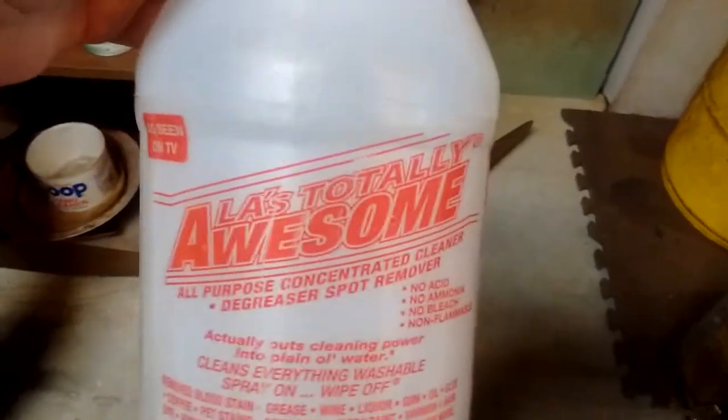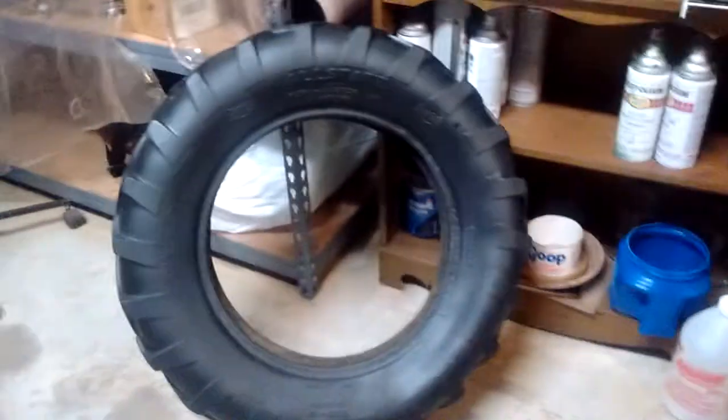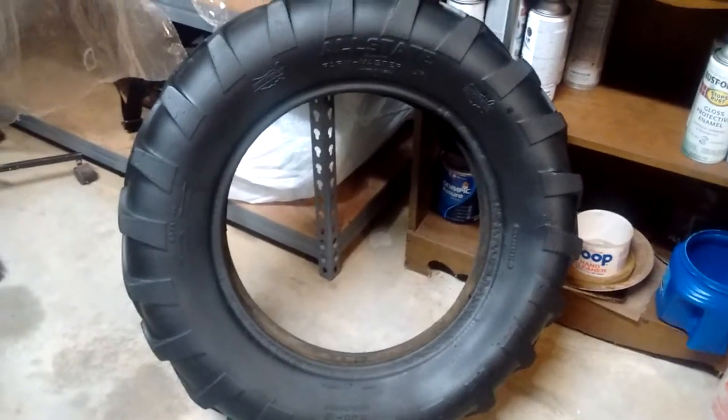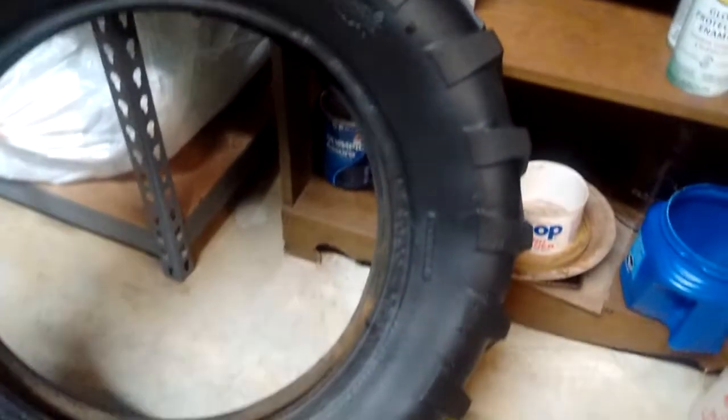with this stuff. It's awesome. Let's see, LA's Totally Awesome Cleaner. It's dirt cheap. You can get it at Dollar General or just about any store, but it's the best cleanser I've ever used. It cuts through grease better than anything. But I use it to clean the tire, and you can see it did a good job cleaning it, and then spray painted it with that black low gloss engine enamel.